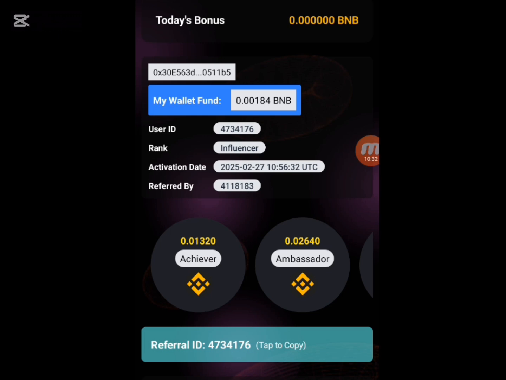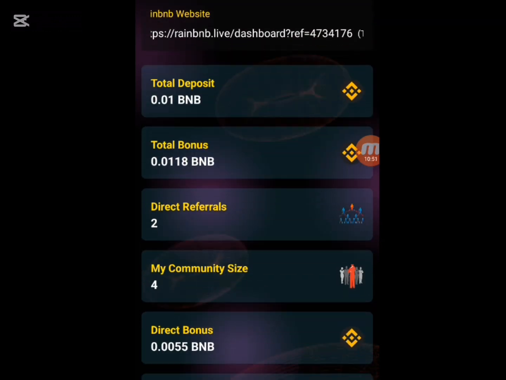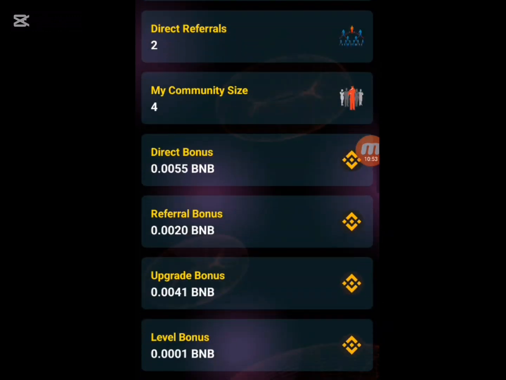It's so sustainable and it's built in a way whereby the only problem people have is, how do I bring 2 persons? It's not difficult to bring 2 persons. Like I said, there is a spillover system because you are only expected to put 2 persons, left and right. It's not that the person who brings them will not still earn. When you hear direct bonus, like you have a referral bonus and a direct bonus here, whoever refers still earns the bonus. But the direct bonus goes to you.